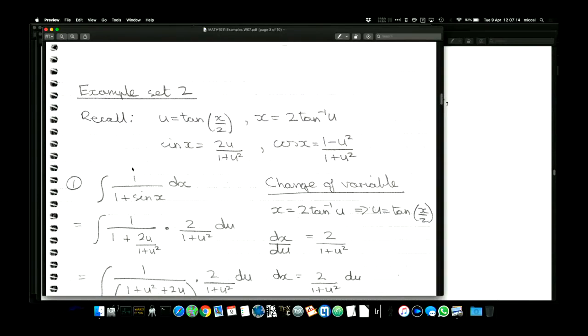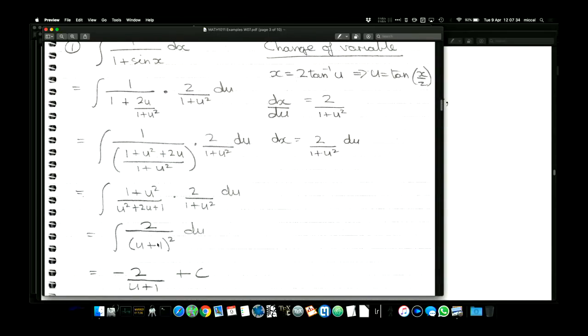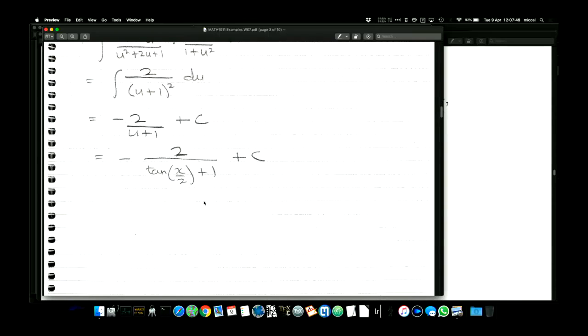So for example, if I asked you to integrate this, notice the simple substitution, there's nothing that's going to work, right? And so basically, at this stage, we're stuffed. We do this very weird change of variable, and what this one will become, after a little bit of algebra, is the integral of 2 over (u plus 1) all squared. So that's another simple one, if you let v equal u plus 1, that's basically 2v to the minus 2. Oh, that I can integrate. And then you just replace the x.